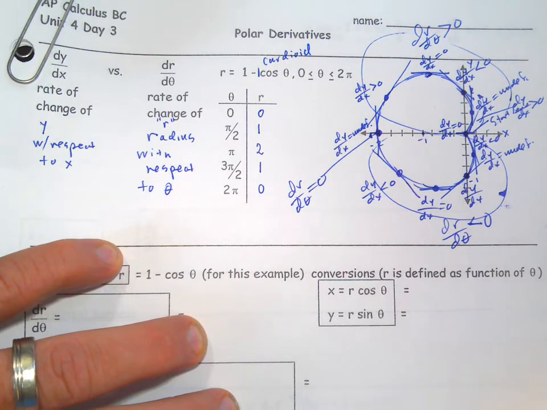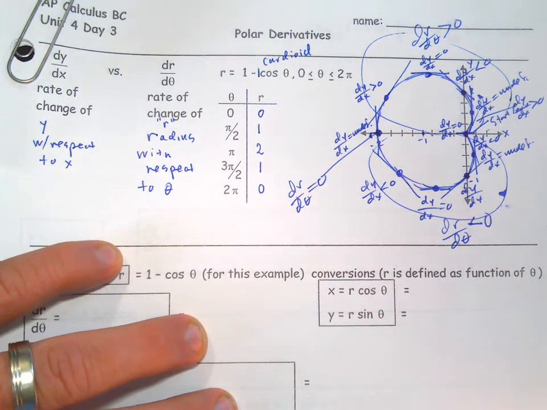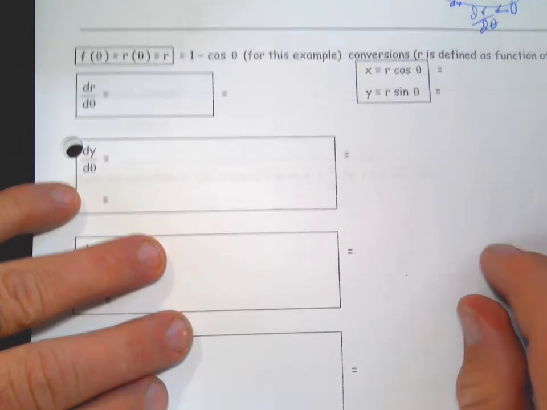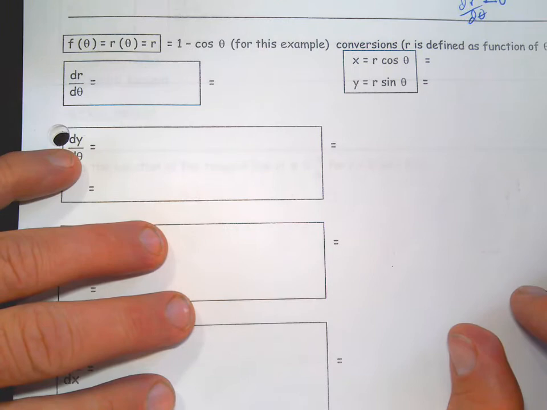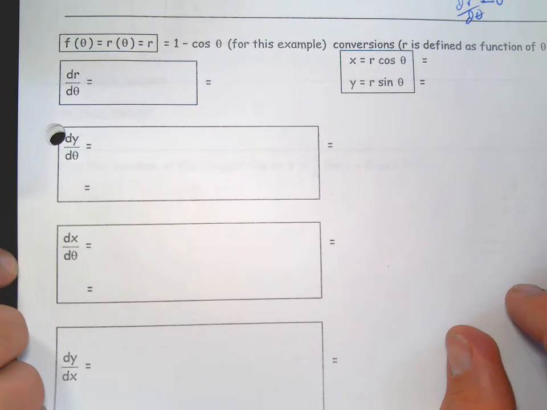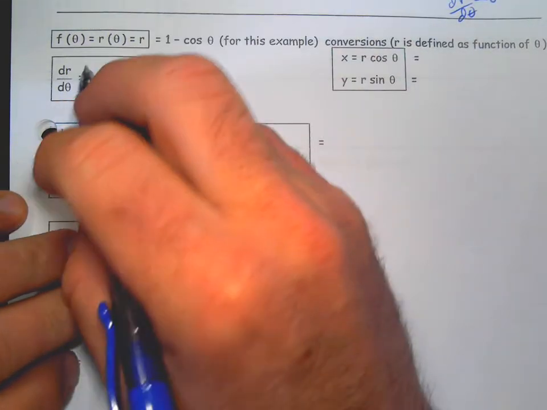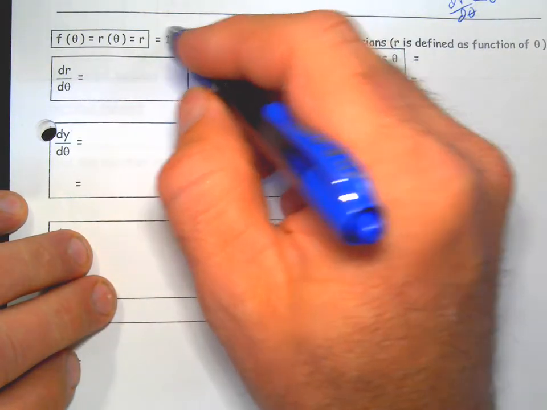So that's how the radius is changed with respect to theta. Now, we can write some formulas, which I'm going to tell you not to use. I'm going to go ahead and write them down because you're going to see them in your textbook, and I want you to know that I talked about them, but I'm going to be very against them. Now, dr d theta, r is usually written with respect to theta.